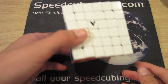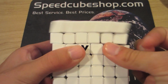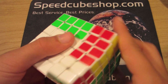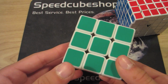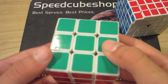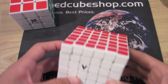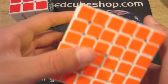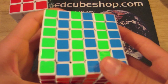Lubes you can use are Lubix or Maflube. People say Maflube works better. I've used Lubix, and this thing is really nice. So, I don't know, it just depends on whatever you have around. It'll do the job, I guess. Stickers will come with the standard sticker shades. As you can see, they look pretty nice on a white cube, and they don't look too dull. But you can get CubeSmith stickers, and as you can see, very bright, very distinguishable. No problem whatsoever.